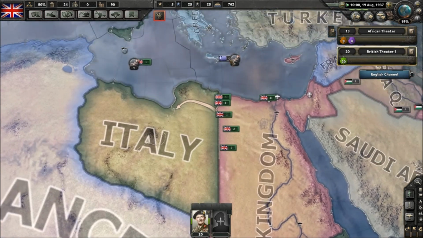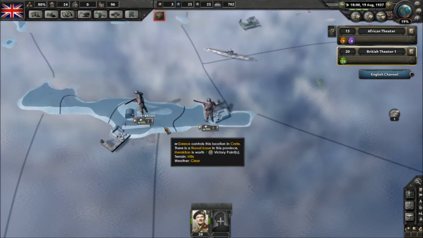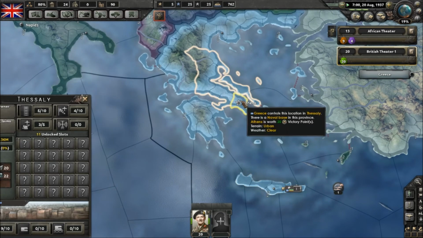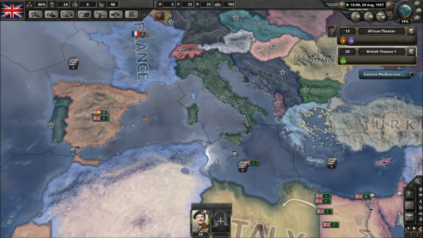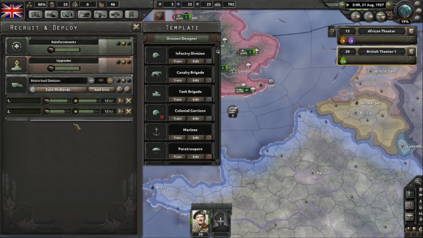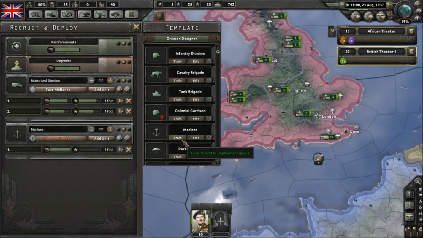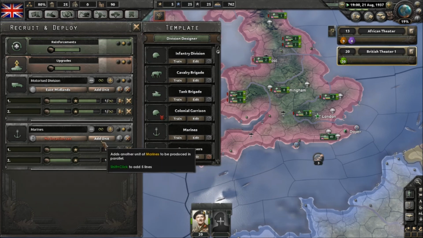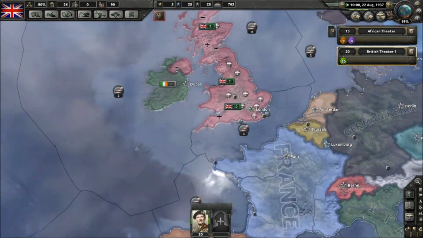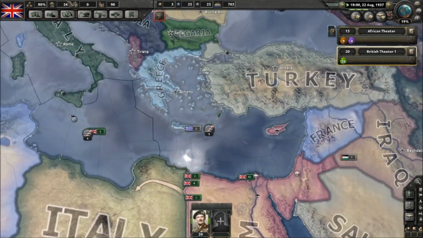It seems that the Italians are all gone. I don't know where they went. So what am I making? I'm making 2 motorized divisions. After that, we'll make 2 marine divisions that I can deploy. Make some Royal Marines that I can deploy to the Mediterranean.